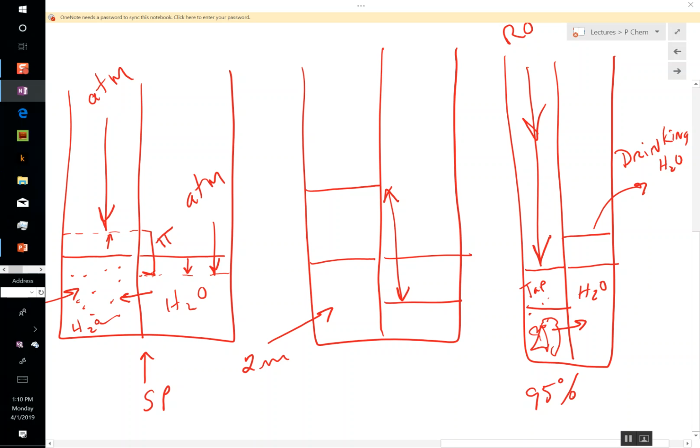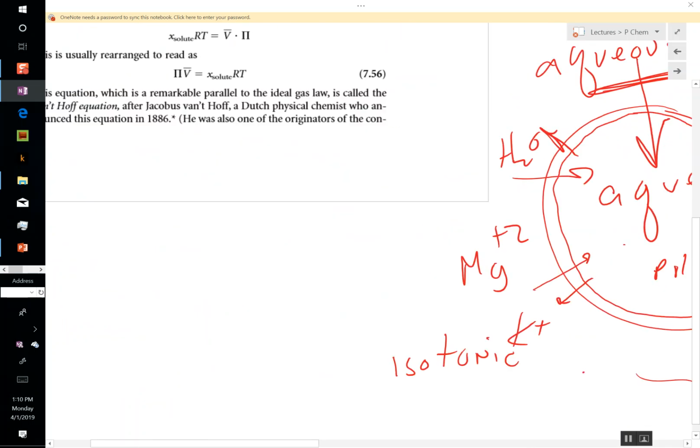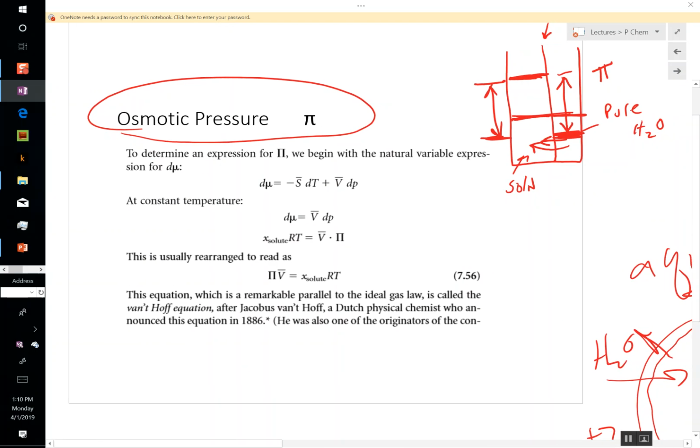So a reverse osmosis. Normal osmosis is the water driving into the solution. So Grant, you're struggling with the intuitive. Doesn't intuitively sound right, gravity should. Yeah. But no, this is actually a force. This is a force that's driving the water into the solution to lower the concentration of the solution.